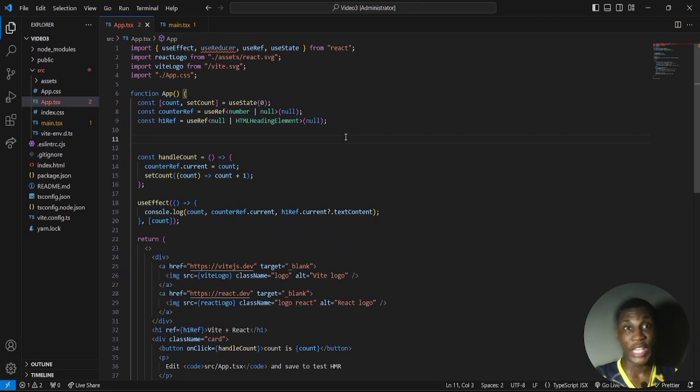Just imagine this. Let's say I have maybe my app component, and my app component has different sections: my home, my hero, my about. Or okay, so let's say I have an app, then I have a wrapper, then I have an about, then within the about I have an article. Within the article, this doesn't really make sense, but just follow me. Within the article, I have some kind of variable, maybe a theme, maybe a button, and that button is what changes the theme for the entire application.